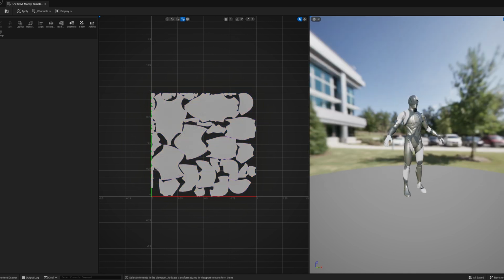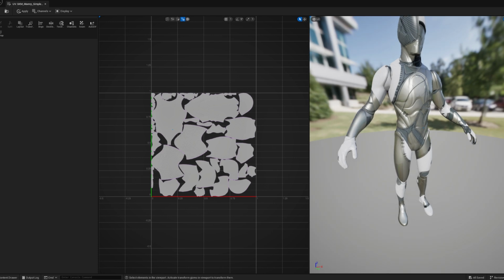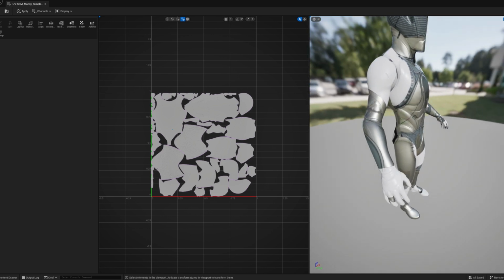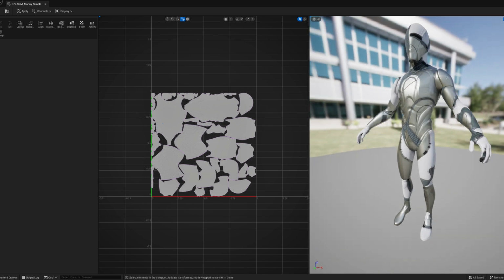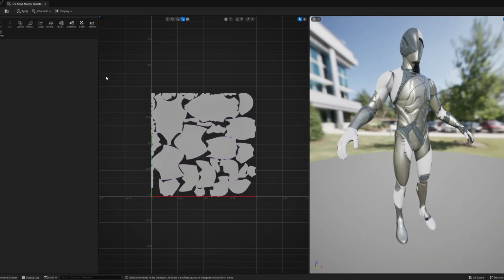And obviously this has completely scrambled the textures on the default mesh. Like, it won't work with its base textures anymore. It would be completely wrong. But we don't really care about that for our purposes. So apply that.